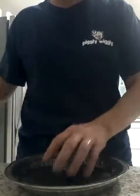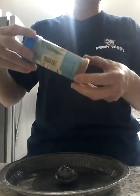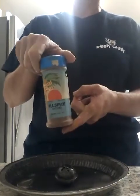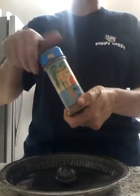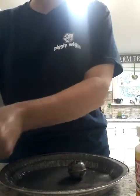But basically, I'm going to set this down here to where we can see what we're doing. I'm going to take these and take some Mod Podge. Let me show you what I'm using first. I've got a little baggie here. My sister had recently moved, and she went through her spice cabinets and got rid of a bunch of junk. She brought a lot of it over to me to see if there was anything I wanted. This allspice is probably 100 years old, for lack of better words. It's not that old, but it's definitely seen its day. But I'm going to use that to make my little bells look primitive. So I figured, why not use that? Because it's already old and not really something I would probably use to cook with, so I'll do it this way.